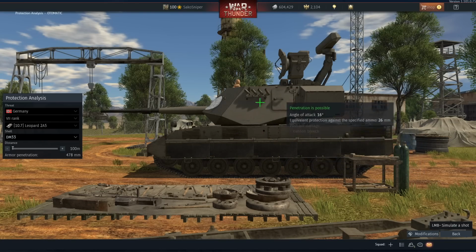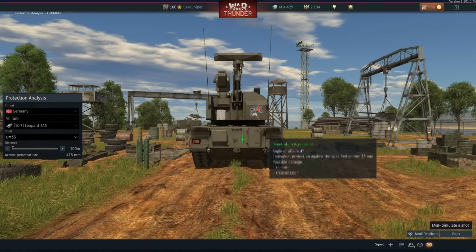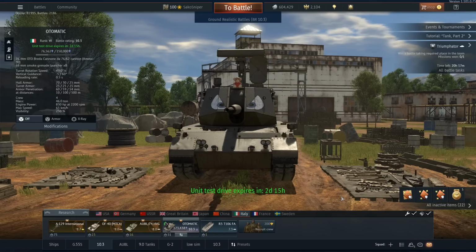Moving to the side of the turret, as you can see, we get a pathetic 25mm of armour, making you vulnerable to even 50 caliber rounds. And finally, both the rear of the hull and the rear of the turret provide only 25mm of protection. Overall, the armour protection and survivability of the OTOMATIC is pretty poor.